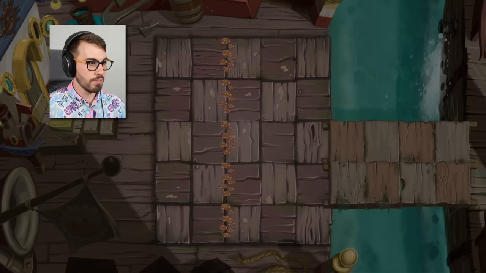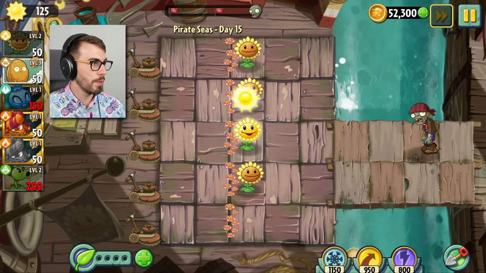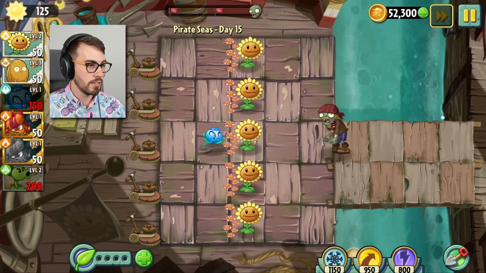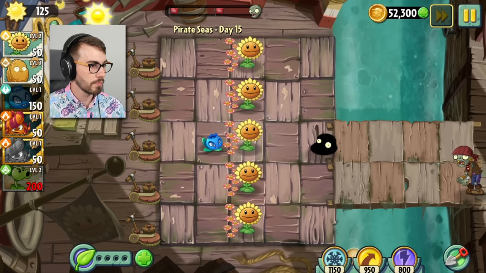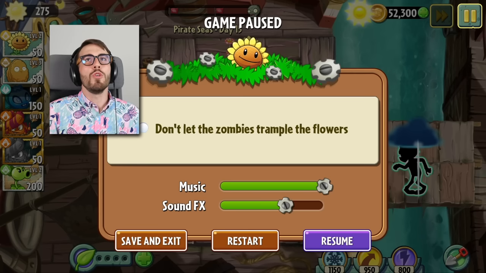Don't let the zombies trample the flowers. I'm going to use an escape route. How strong is this legendary electric blueberry? I mean, it was pretty strong. Hey, you. You want to die? This thing seems pretty eager to murder you, so yeah. No. You better stop! You better stop!